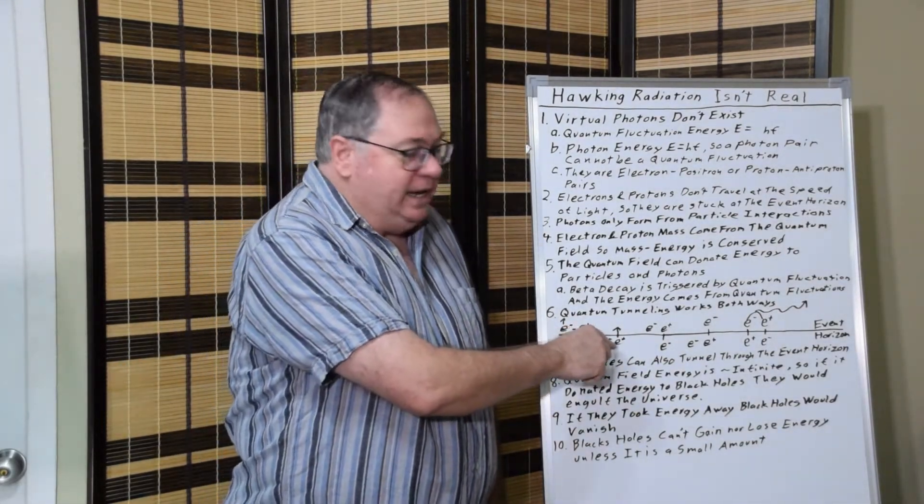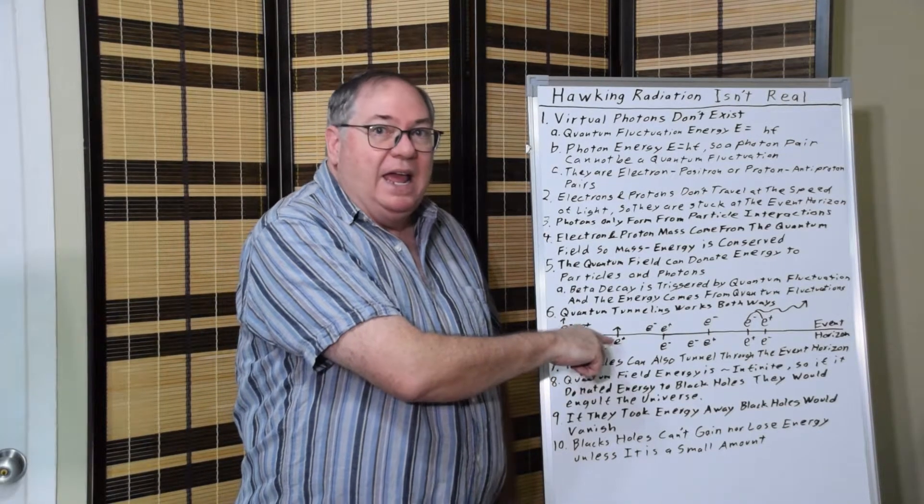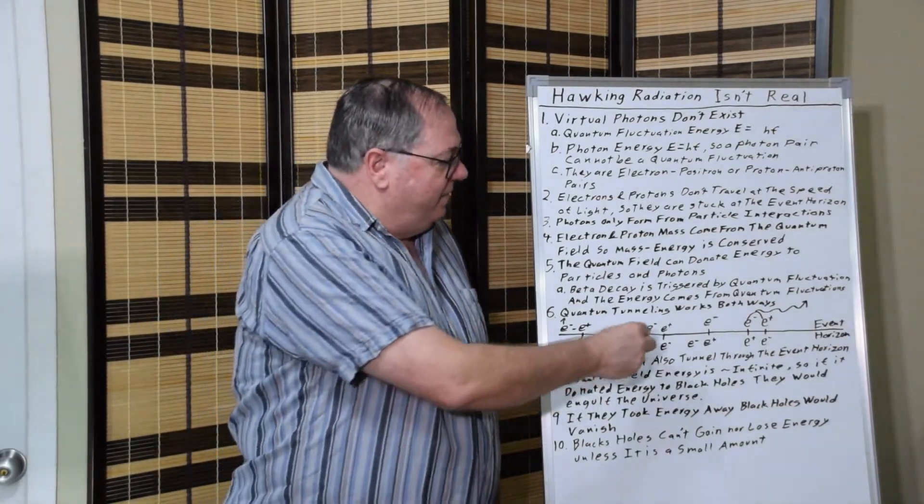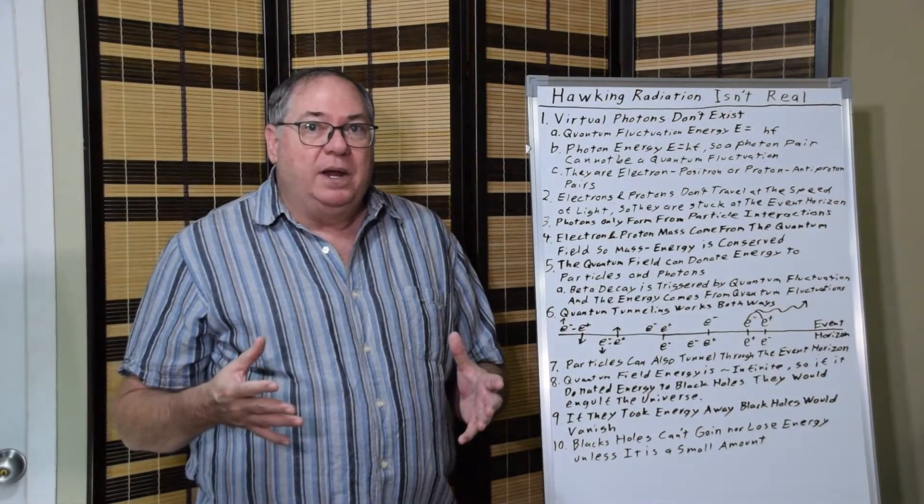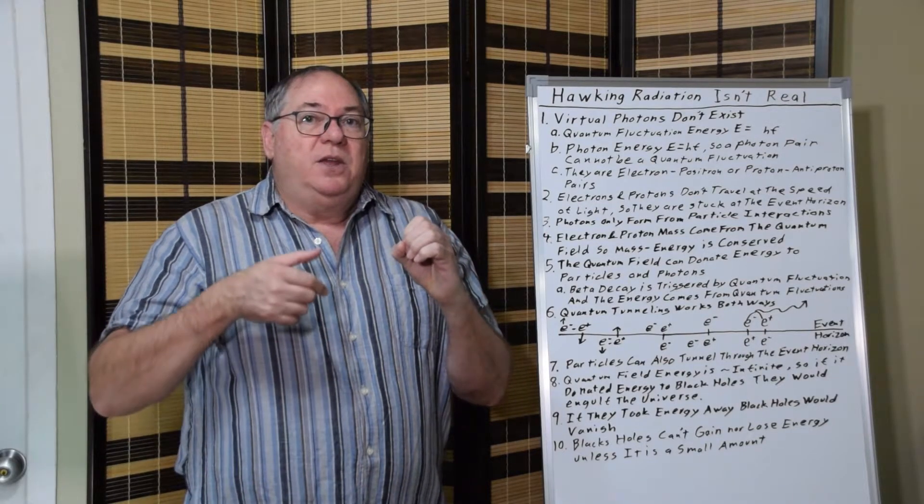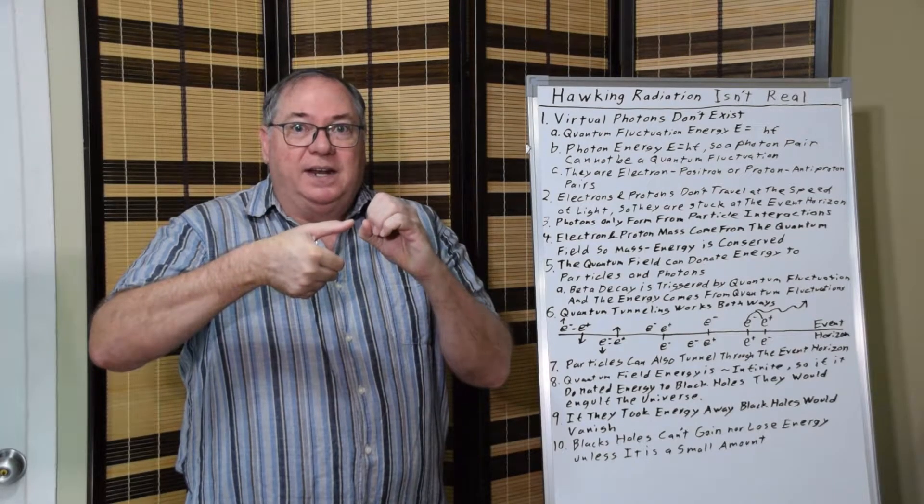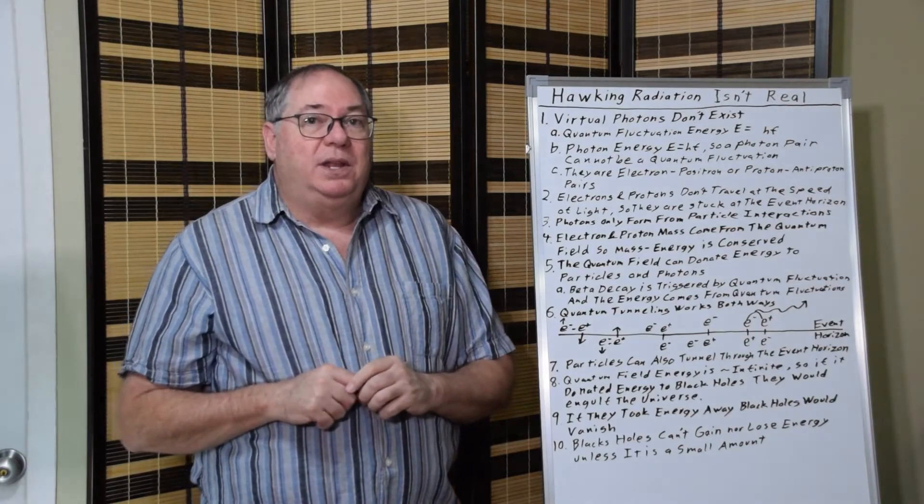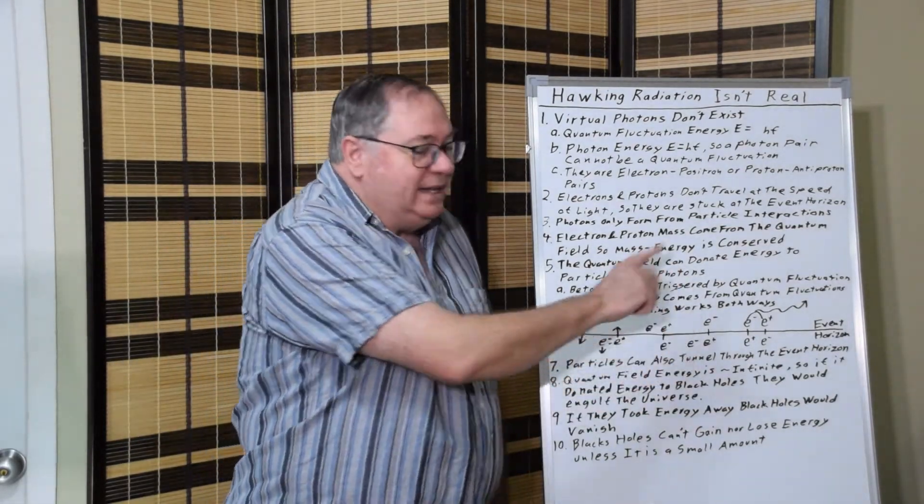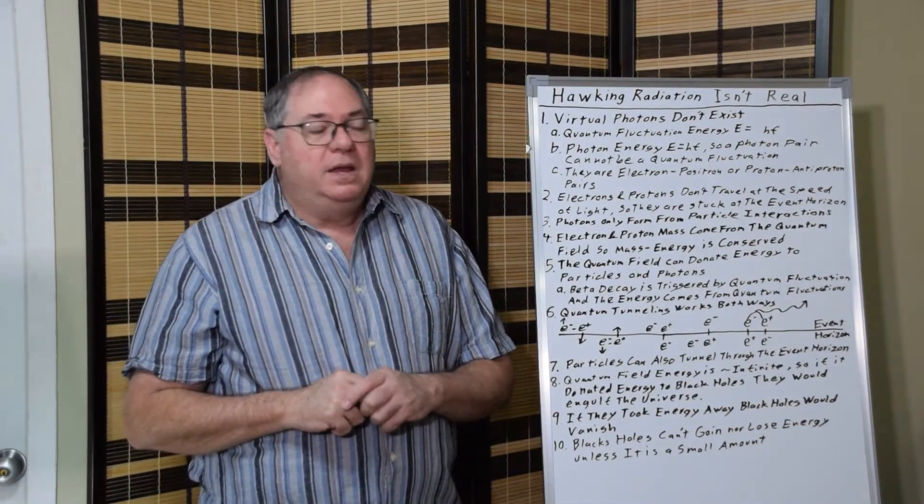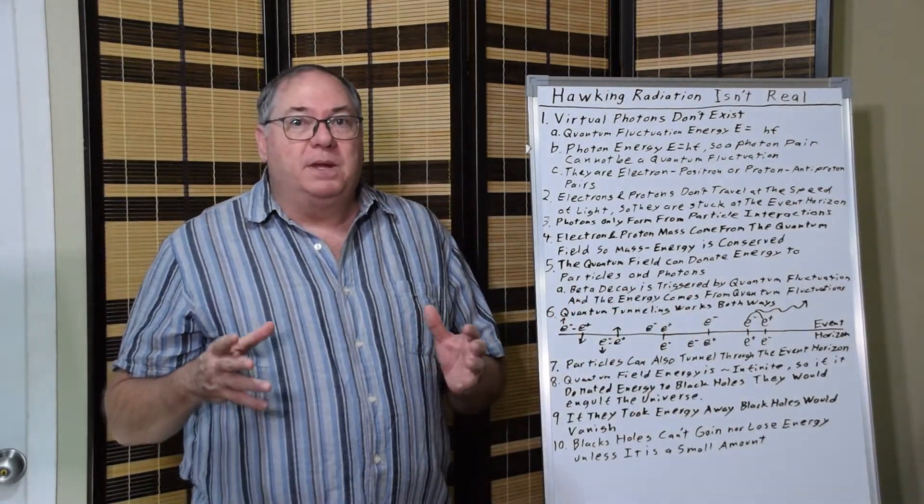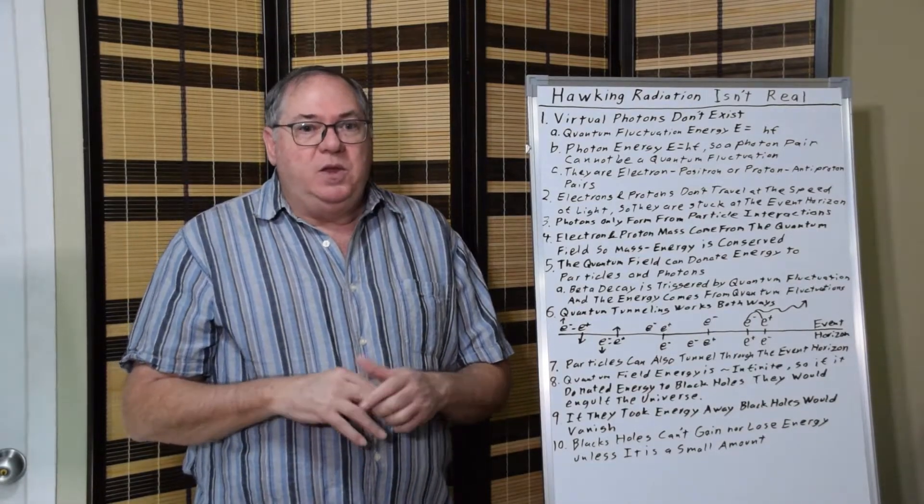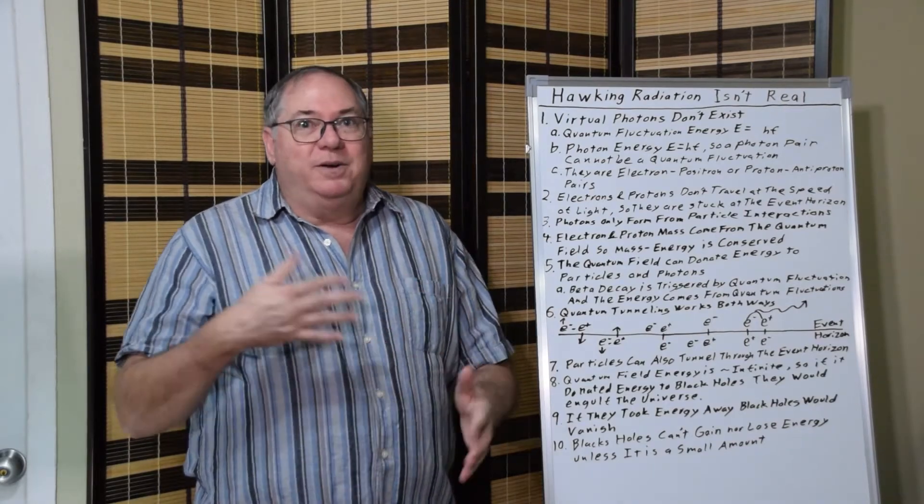Now, another thing he missed is the quantum tunneling can go both ways. And there's been a paper on this where you can have tunneling outward as well as inward when you have a pair of electron positron pair. You can also have annihilation, essentially quantum tunneling going on, where if you have an electron above the event horizon, you can have an electron positron pair where the positron is outside and the electron inside. And the positron annihilates with the electron and it makes it appear like the electron jumped below the event horizon. And if you have an electron inside the event horizon, you can have it appear to jump outside. So these quantum tunneling interactions are also happening because the material at the black hole event horizon is stuck there, stuck in time, in real time.